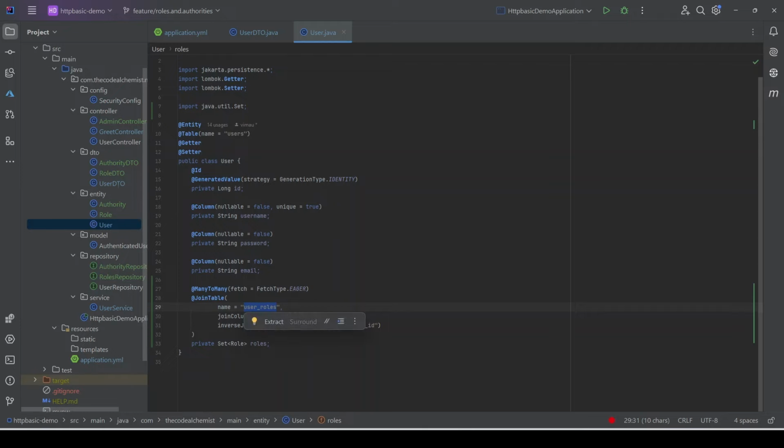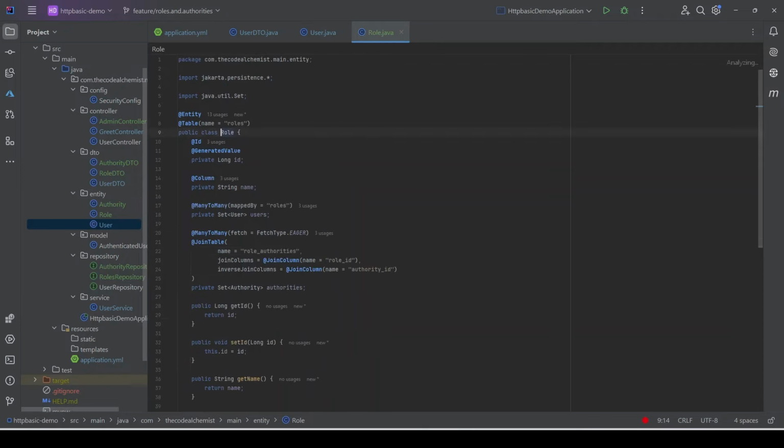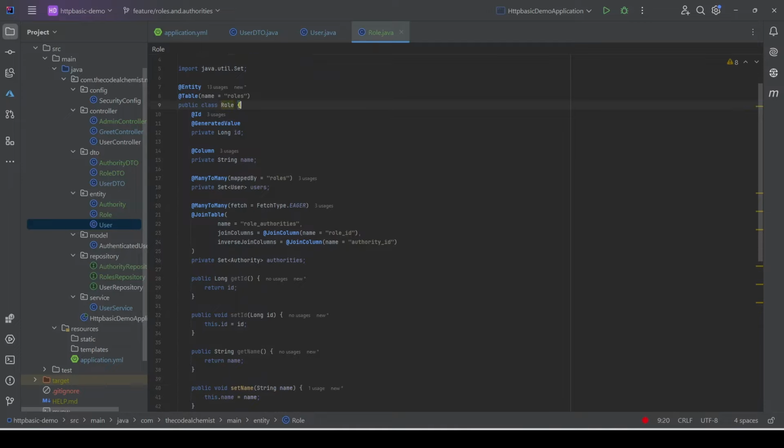All right. So let's go to the role JPA entity, which is the new entity that I have added. This is plain Spring Data JPA. If you need any help with how Spring Data JPA works, please refer to this playlist where you will see all the details related to Spring Data. And that's why I have done this already, because I don't want to spend time on the Spring Data JPA code. This has nothing to do with Spring Security actually. So we have a new entity role and we are mapping this to the roles table.